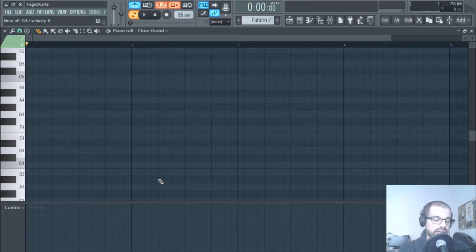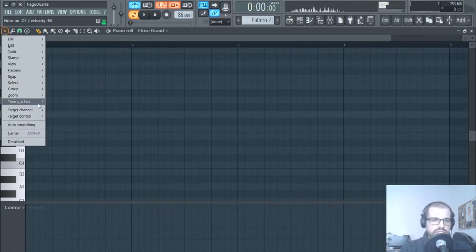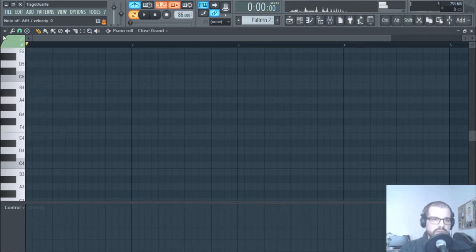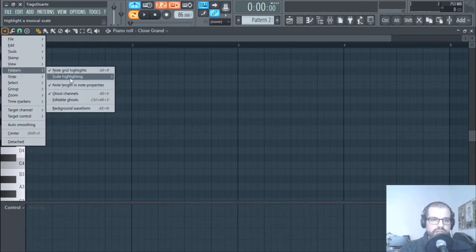Another scale that I know, I don't know a lot of scales, but I know this one. So the C major and C minor, because they're pretty much the ones that I really use a lot in my beats. So this is the C minor. So we have this C, D sharp, F, G. I think G enters. Yeah, G and then A sharp. But let's confirm.